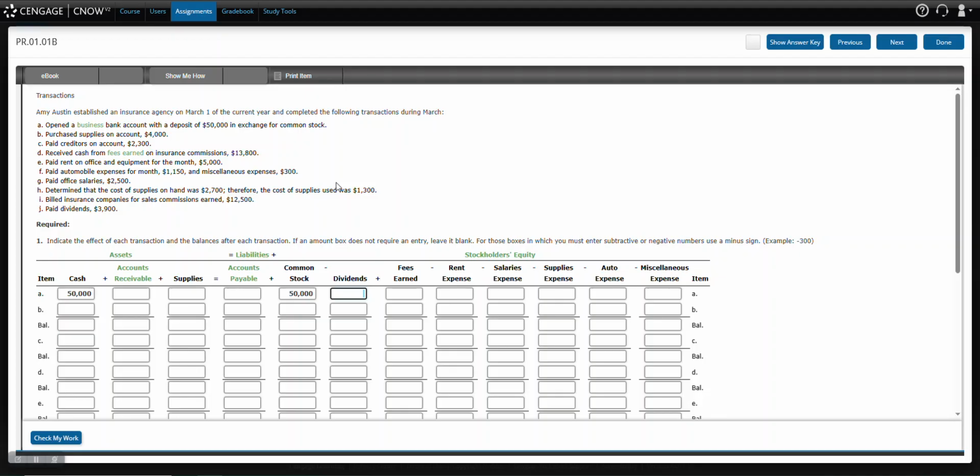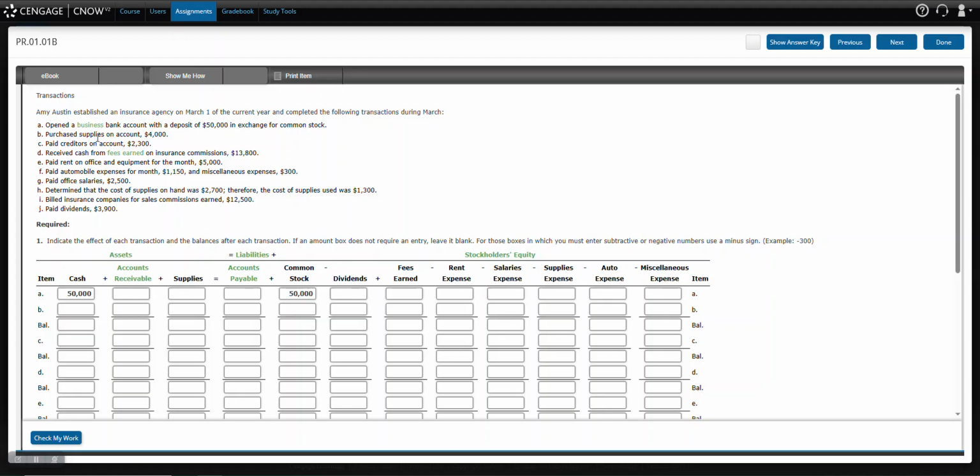Next one, we've purchased supplies, and here's a key phrase you're going to see often: on account. So when we see that we've made a purchase on account, it means that we didn't actually pay cash for those supplies today. So again, we don't see that word paid. So that means that we're going to owe $4,000 sometime in the future for the supplies that we already have in our possession. So a little trick that you can utilize is when the last word is account and the first letter of the first word is P, we're dealing with accounts payable. So we're purchasing it on account.